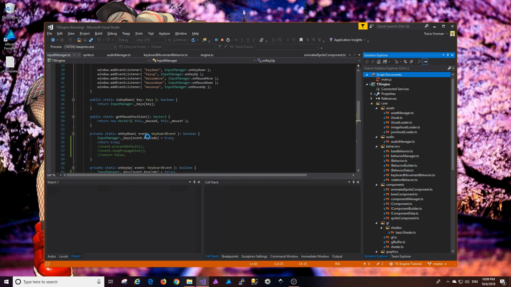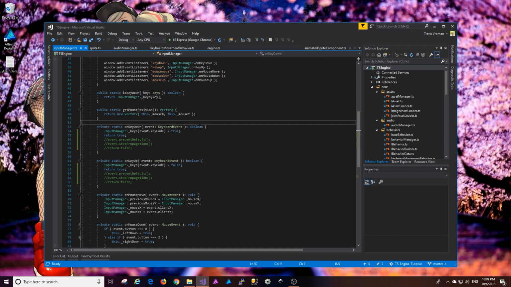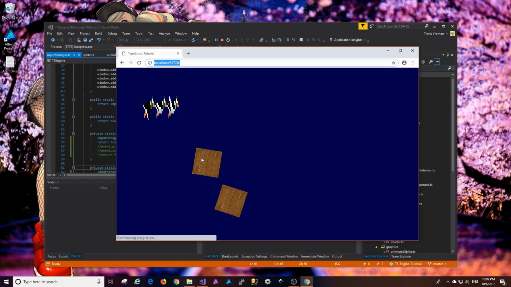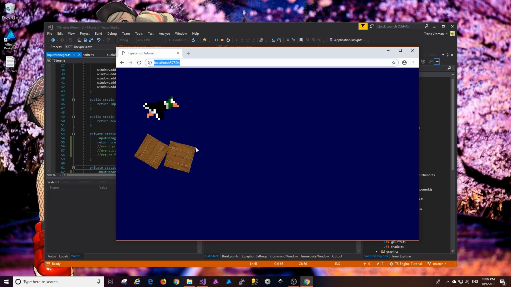Great. So the next thing that needs to happen is I need to add origins. And what I mean by that is, right now, if we look at the sprite that's rotating, we'll note that we're rotating by the upper left corner. And that's fine for this example, but most of the time that's actually not what we're going to need. We're going to need to offset that somehow. Maybe we want to rotate it by the center, which is going to be the most common, or maybe we need to rotate it by the lower right. And so we need some sort of way to tell the engine how to go about doing that.